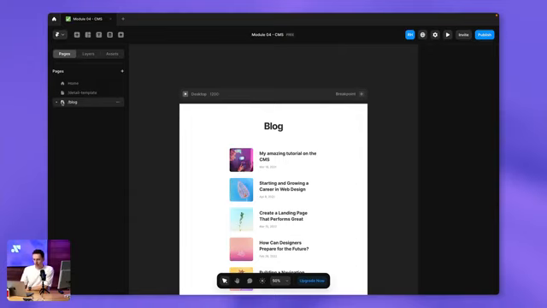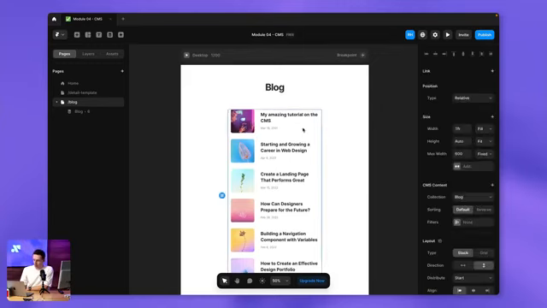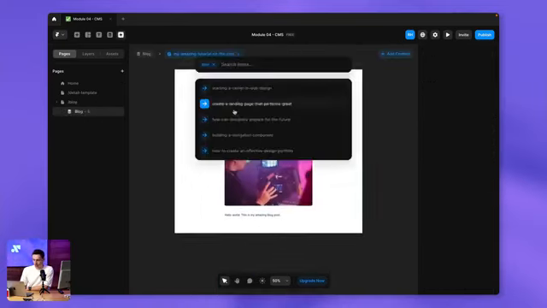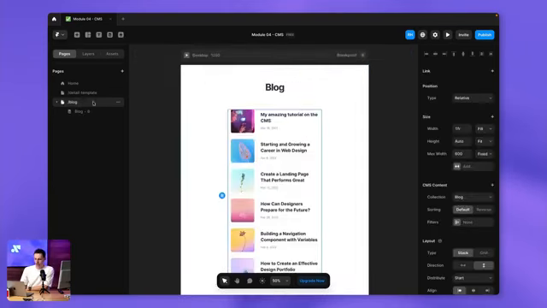So you'll see that by default, Framer will automatically create those pages for us. Here we have a page which shows the preview of all our articles in one place, and this is our collection list. And then we have our detail page, which is a specific page for all of that content, just like so. Now, we can either keep this page like it is, so when someone goes to /blog, the name of our collection, they'll just get taken to this page here. But we can also add a collection list to anywhere on our website.